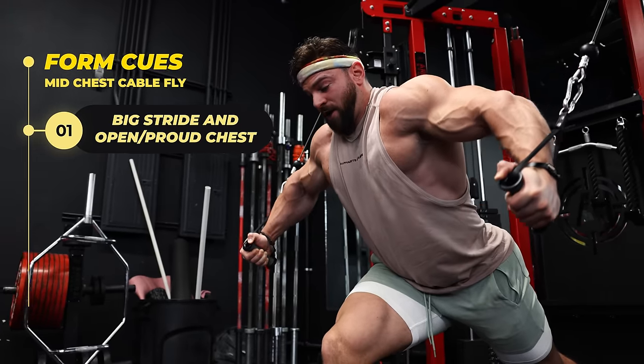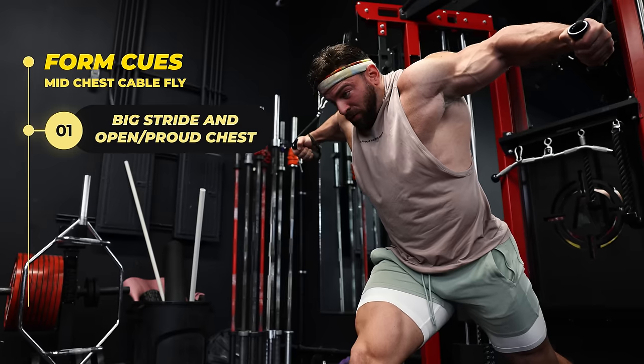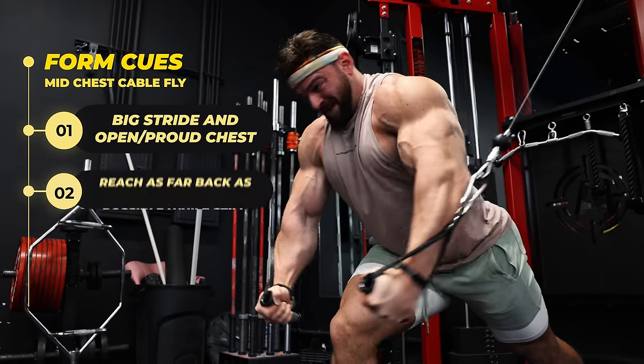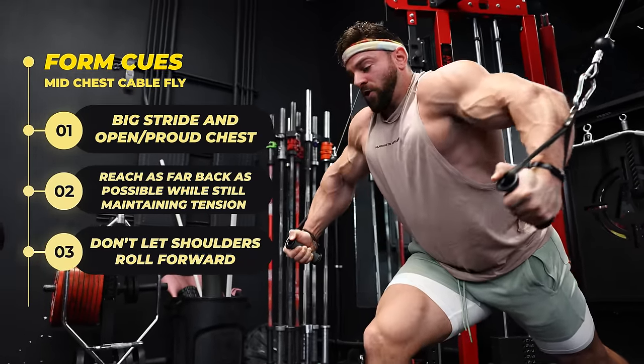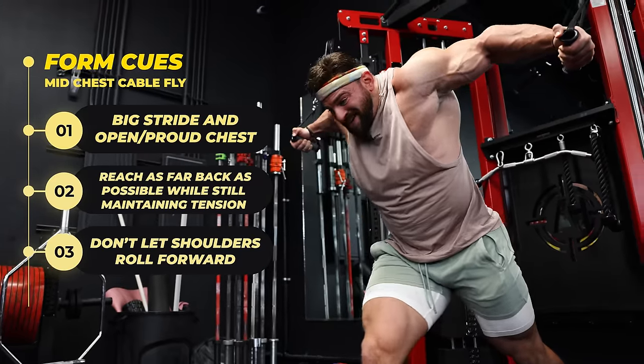Slow on that eccentric, really reach up, push the palms down towards the floor, get the biggest stretch you feel comfortable with while keeping it in the chest. Drive down through, squeeze, keep that chest nice and open. So you don't wanna roll over it, keep it open here. So we're gonna go slow on the eccentric. Big stretch at the top.